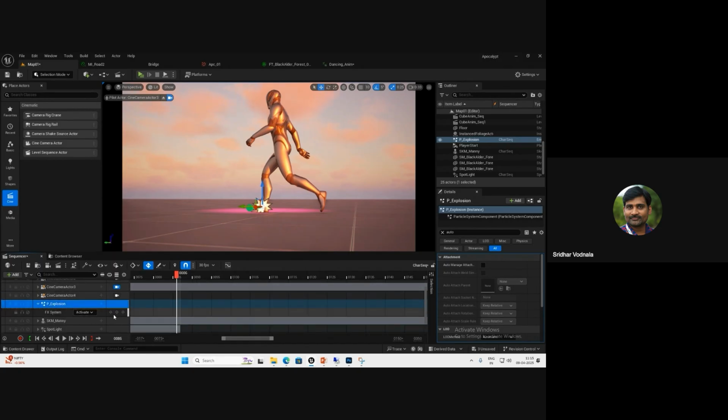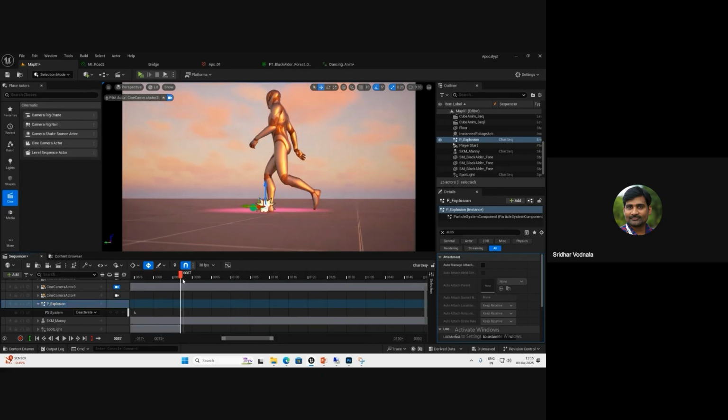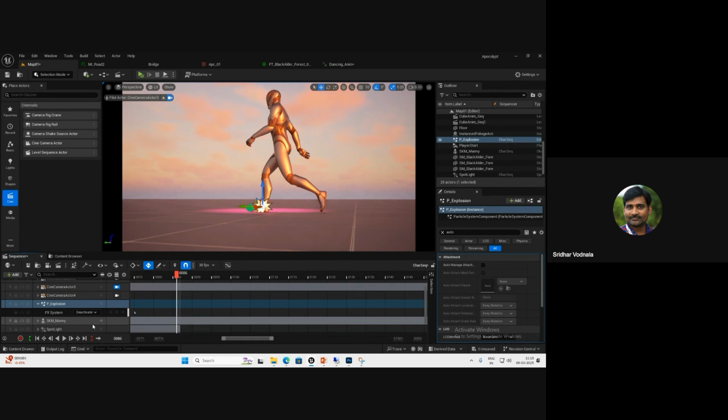So here we have activate and deactivate. By default, I just want to make this deactivated at the start. So when he's coming to the spot, just steps in, I want to make it activate.